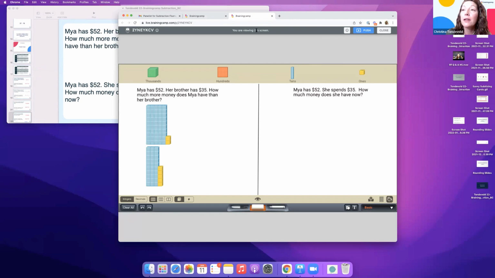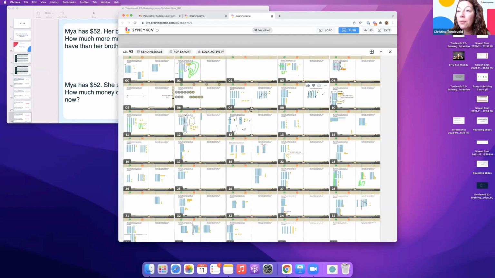Okay, so number 17, put two separate amounts here. Does that match up with what's happening in the problem? Can you picture this as Maya's group of money and her brother's group of money, right? The different models might be good for this, but I was trying to keep us in one certain area. So I'm going to close this out and bring up one here. So this one.